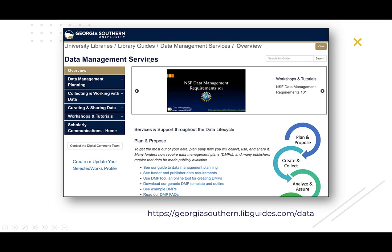In conjunction with the library's institutional repository services, we also offer a full array of data management services, encompassing data management planning and support, and data curation and archiving. Many funding agencies and publishers now require that research data be made publicly available as a condition of funding or publication, and most federal funding agencies require a data management plan as part of all grant applications. Our team can help you navigate the complexities of creating a DMP and review your materials to make sure you prepare the strongest possible plan. For more information, see the library's data management services guide.